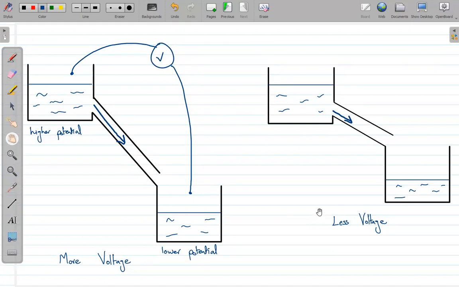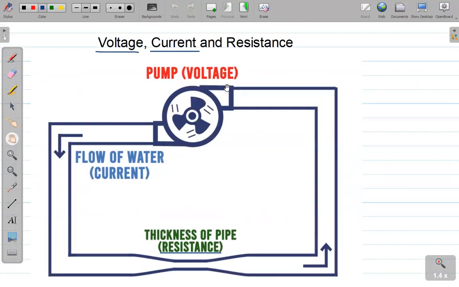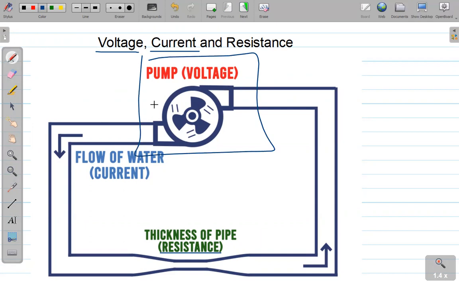Now, why did I really want you to grasp this concept, and why do I want to relate it to the pump analogy? Now, with the pump analogy, a lot of people think that voltage is really just across batteries, right? No, that is not true. The voltage is not only across batteries. It's easier to think of this as the battery that is pumping the water around. No, this pump can be across individual and different components as well.